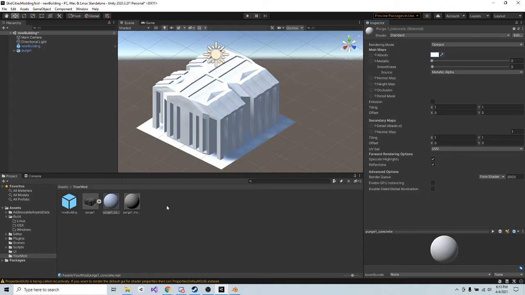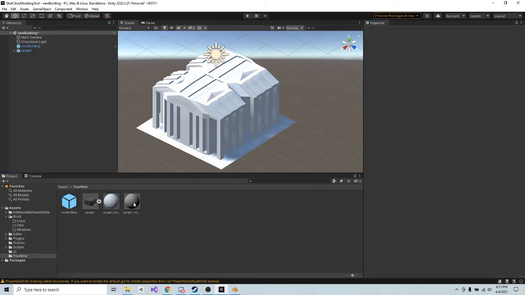So again, for this tutorial, I'm going to quickly use Substance Painter, and then I'm going to export the textures in this file as images.